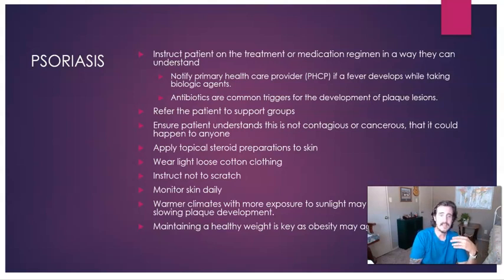Make sure that the patient understands that they need to put the steroid creams on the skin to decrease inflammation. They should wear the light, loose cotton clothing that doesn't cause any extra trauma to that area. Don't scratch them. Monitor the skin daily. Warmer climates like San Antonio with this humid air, and exposure to sunlight, we know that that type of radiation from the sun, UV light, helps slow the plaque development down. And then another part is maintaining a healthy body weight, because obesity can make your psoriasis a little more aggressive in the overproliferation of the cells. It's an inflammatory disease. So when you're overweight, it does cause some inflammation as well.